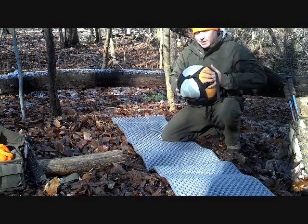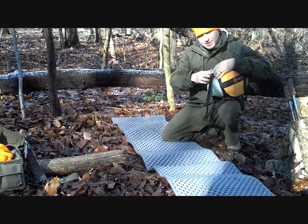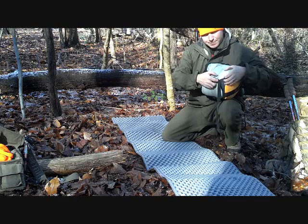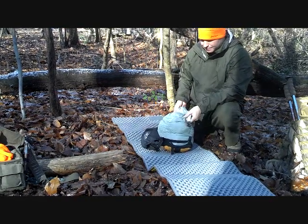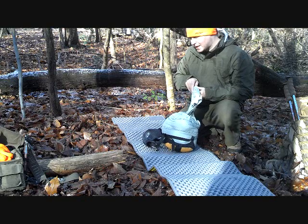The main function of this review though is what's in the bag. You can see I've still got some room to compress. So let's talk about what we've got. I have nothing bad to say about the Sea to Summit bags. Good stuff sacks. It just doesn't get quite as small as I think the other one will. This is a medium.